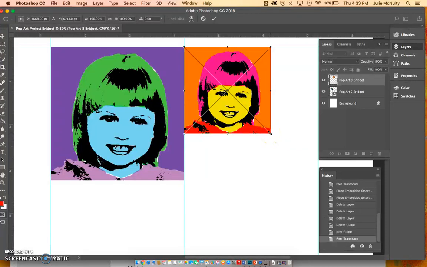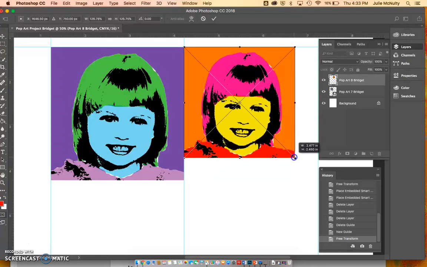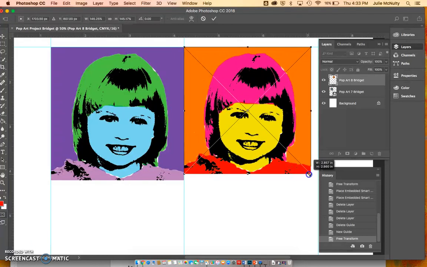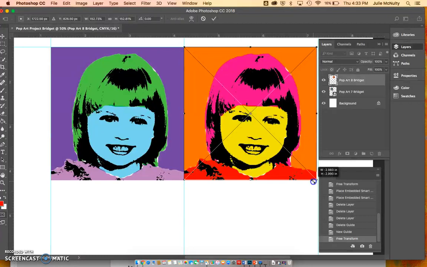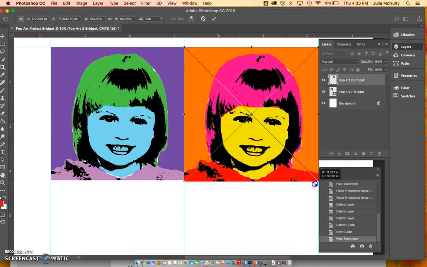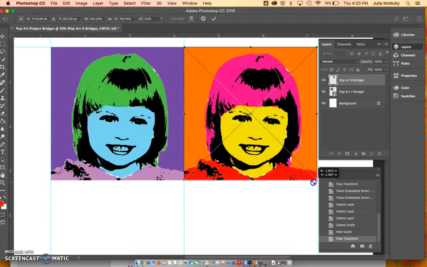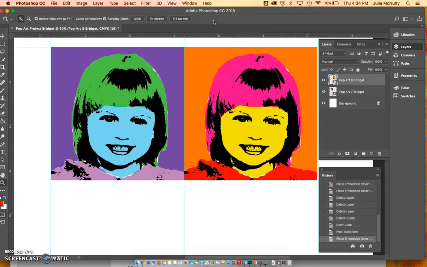Again, I'm going to hold my shift key down to constrain the proportion. That looks good. It kind of lines up all around. You have to hold the shift key down the whole time.